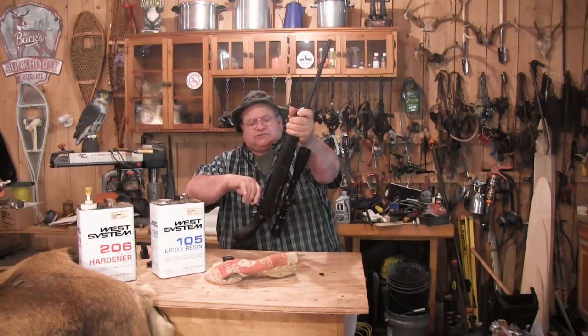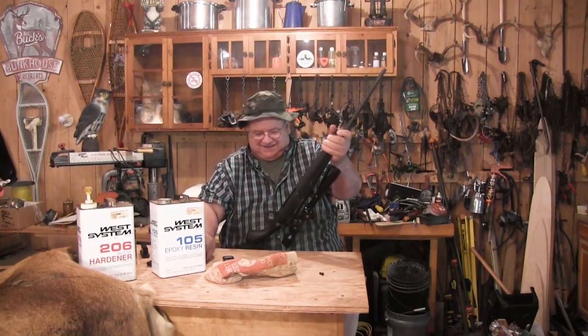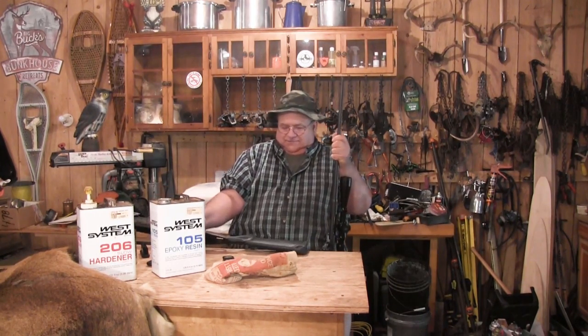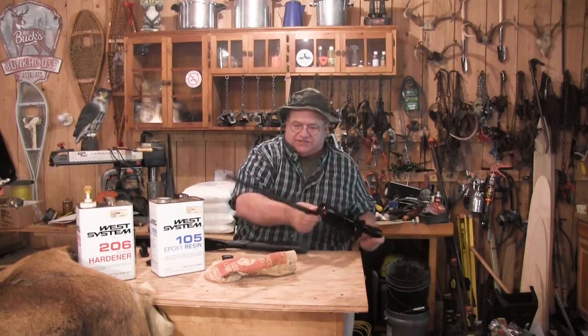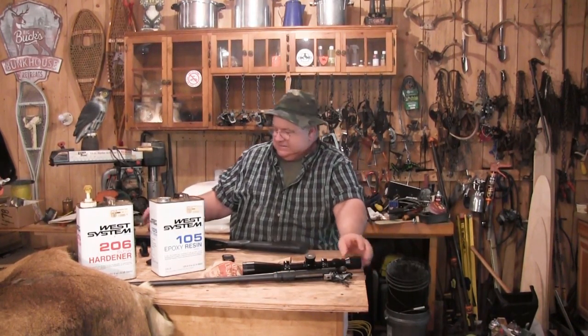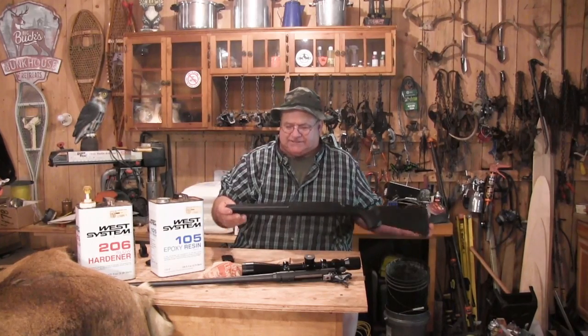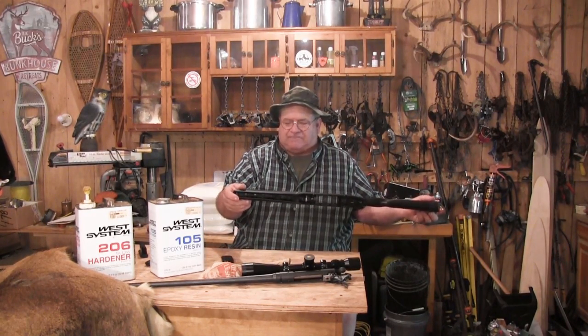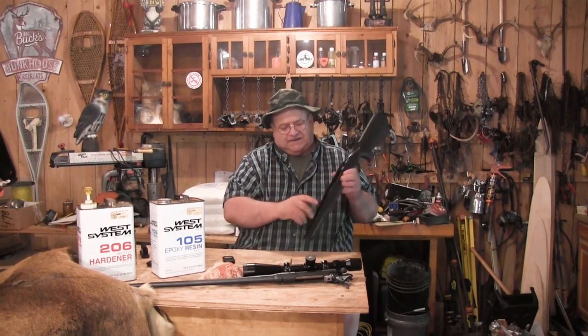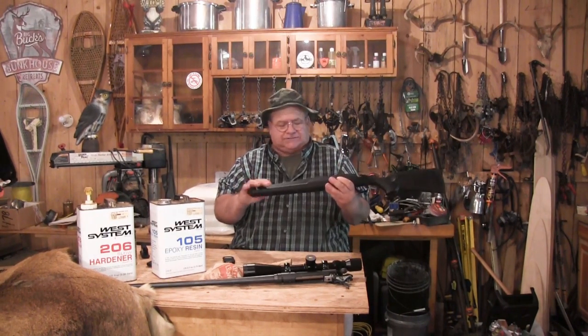It's hard to do things so it's all on camera for you guys. Camera angle, it's always a nuisance. So there's that part, and here is the stock. As you can see, that front end is all hollow. It does have these little triangle things.